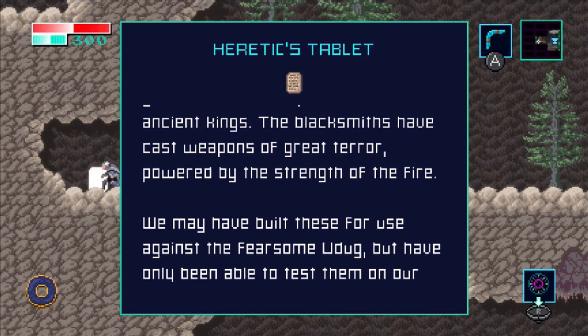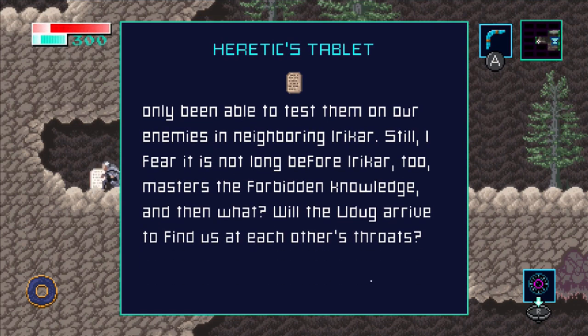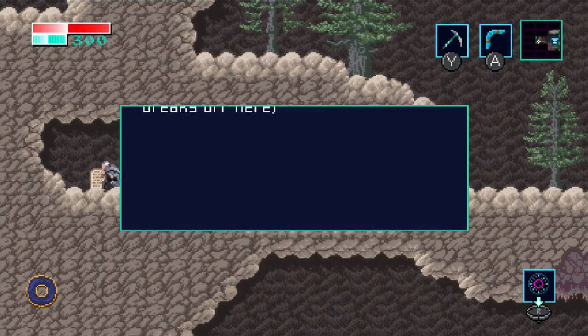Ancient kings, the blacksmith, have cast weapons of great terror powered by the strength of the fire. We may have built these for use against the fearsome Yudug, but have only been able to test them on our enemies of neighboring Irikar. Still, I fear it is not long before Irikar, too, masters of forbidden knowledge. And then what? Will the Yudug arrive to find us at each other's throats? One wonders, then what? Tablet breaks off here.